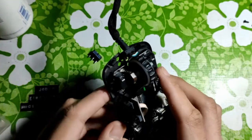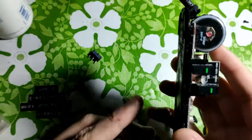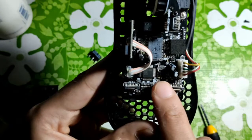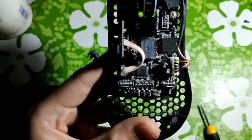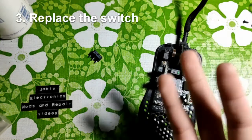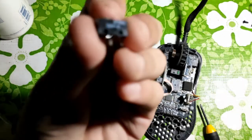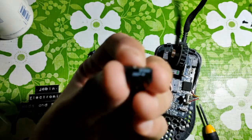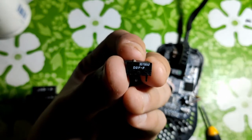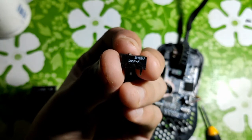Now, when the problem still persists at this point, after drying it of course, and assuming that your mouse mainboard is completely fine, the last resort is number 3, which is replacing your mouse's switch. You can order your specific mouse's switch from AliExpress or LCSC. Now, if you're from the US or UK, you can buy from Mouser and DigiKey.